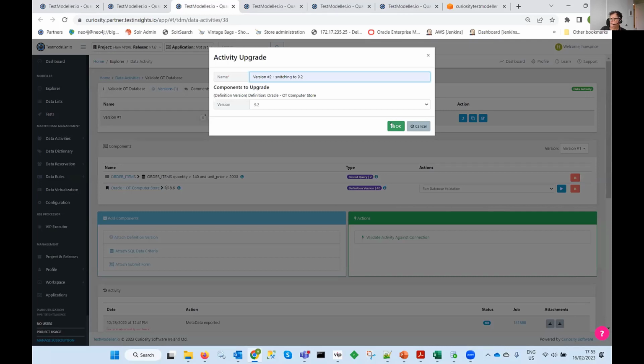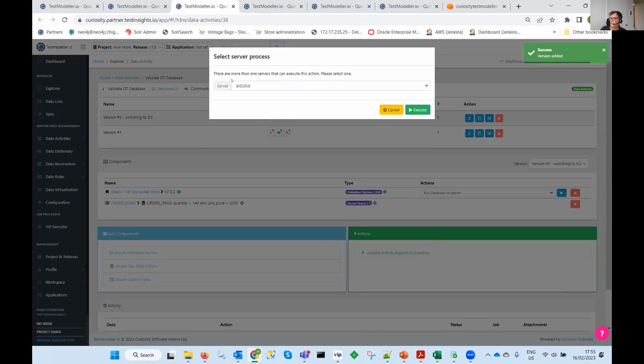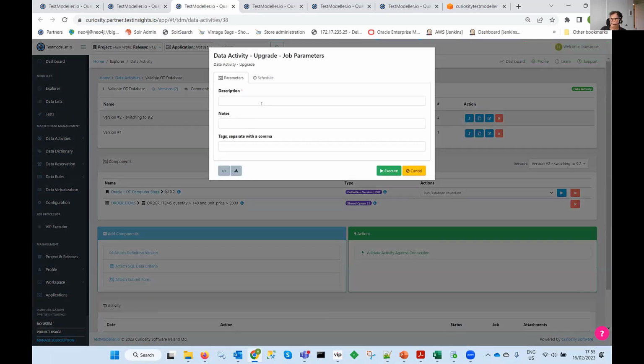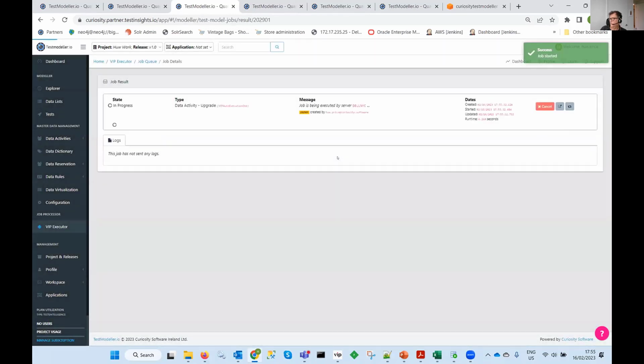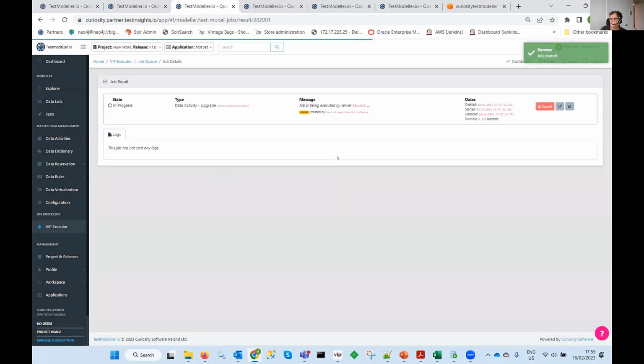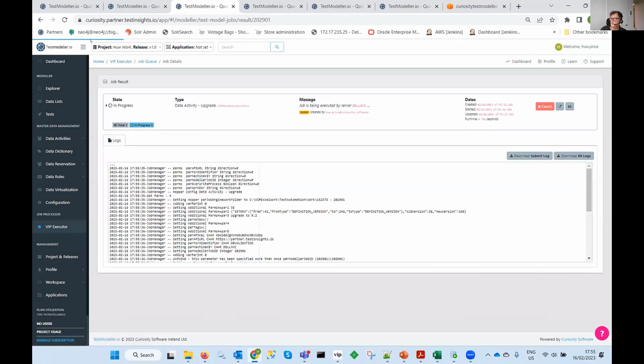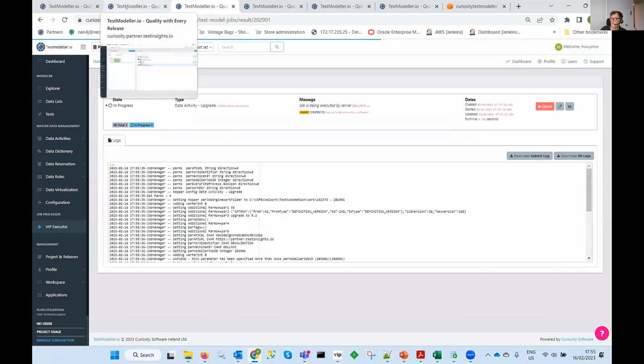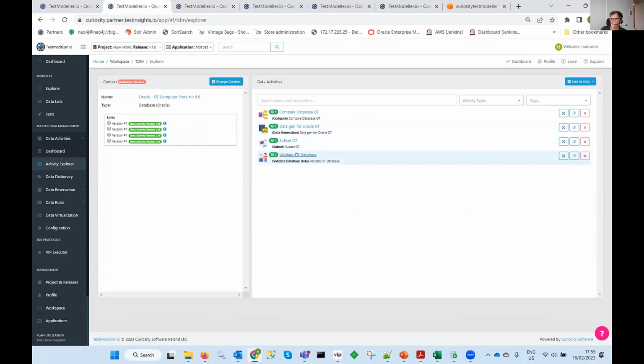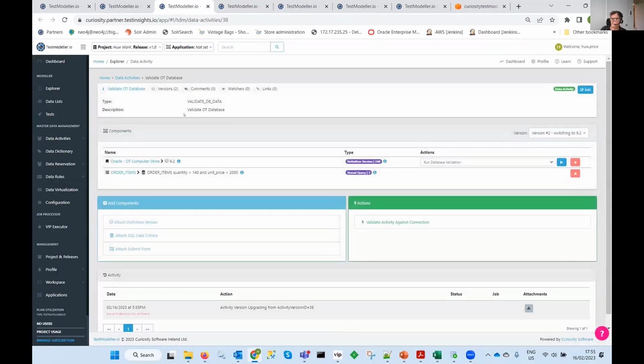That new version, let's give it a go. It just does a bit of stuff in batch as well, so might not run this anyway. And that will then go off and actually create you a new version. Take a second, let's just go back to the database.